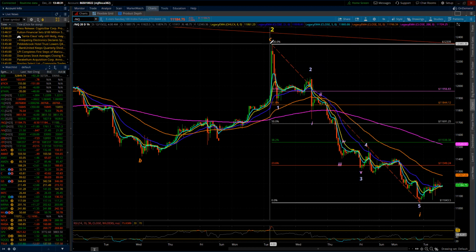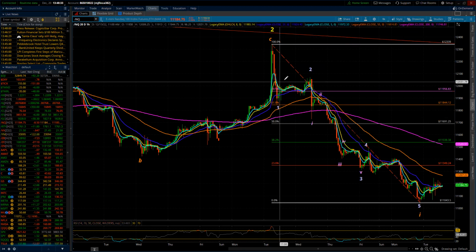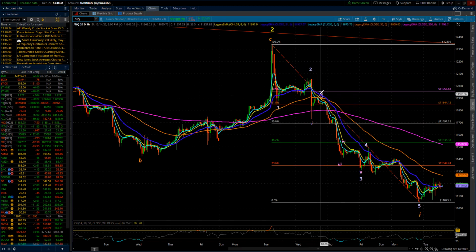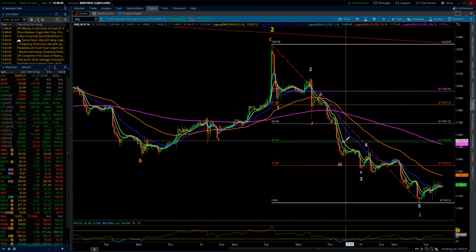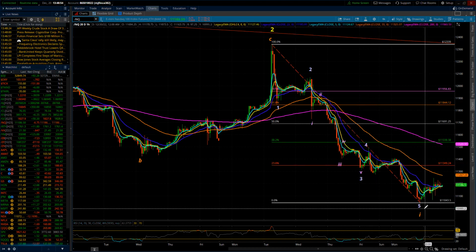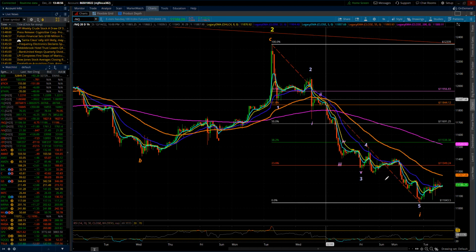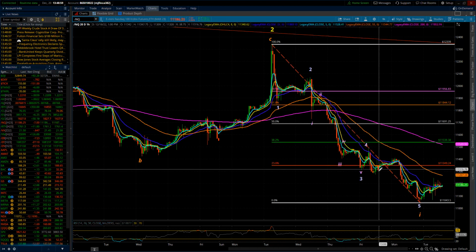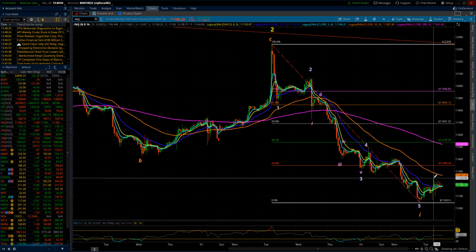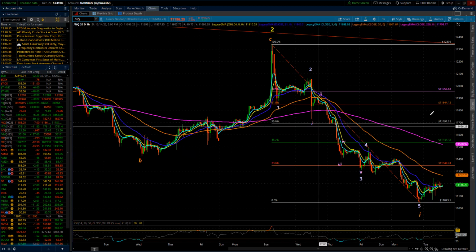So coming back up here to the top, 1, ABC 2. And then it subdivides. Subminute 1 of minute 3. Wave subminute 2 of minute 3, subminute 3, subminute 4, subminute 5, minute wave 3, minute wave 4, and then we get the 5. So all the form fits: 3 waves, 3 waves, 3 waves, and now we're into a minor second wave. And what we have are the Fibonacci's.